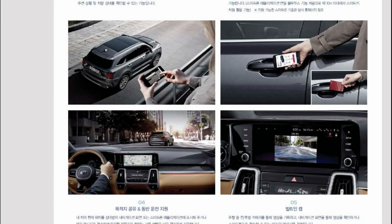In terms of options, they really got some cool things going on over here. They're offering this remote view 360 thing that you can watch with your smartphone. You could basically check out your car's cameras, right? So if you get this option, I guess if you have dash cams or whatnot, you could see in real time if somebody's messing with your car or not. Another thing that they have is the digital key, but everybody's seen that already, so it's not a big deal.